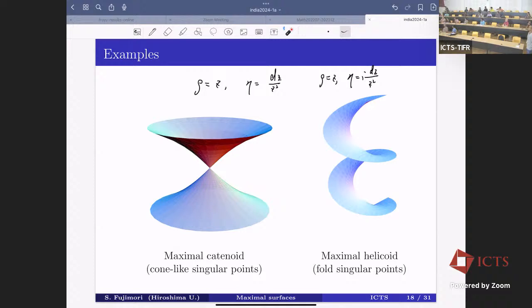Why do you call it space-like? Space-like means the tangent space is space-like, so any tangent vector to the surface has positive length. So the inner product is positive. The singularity is where the tangent plane is light-like, so some non-zero vector has zero length, like a light-like vector.